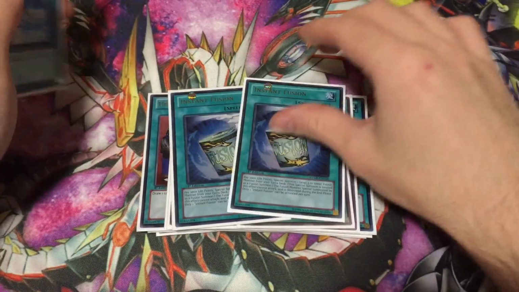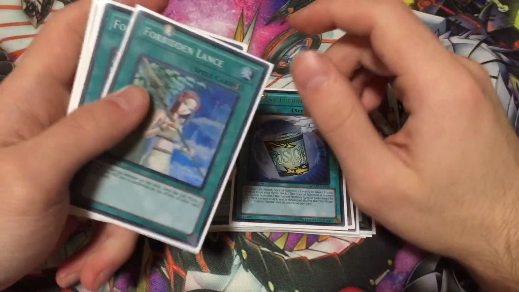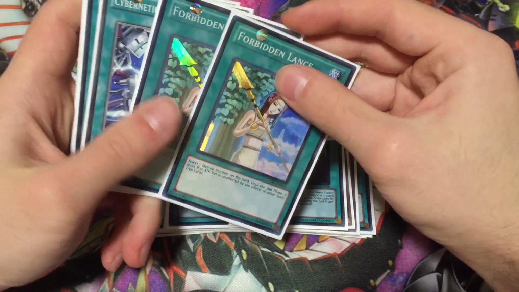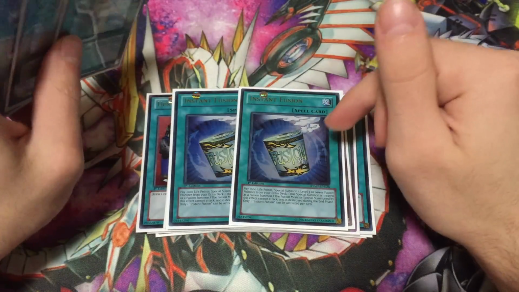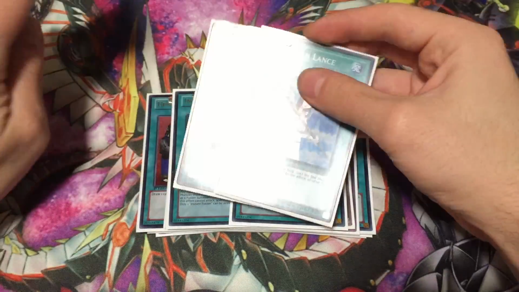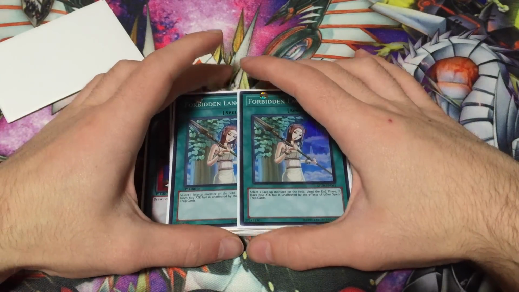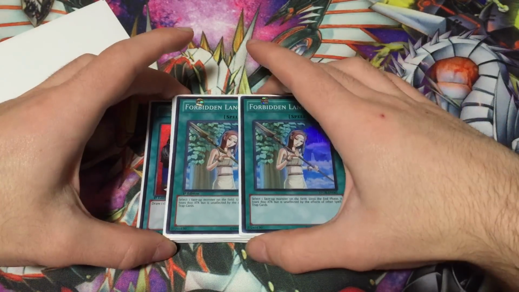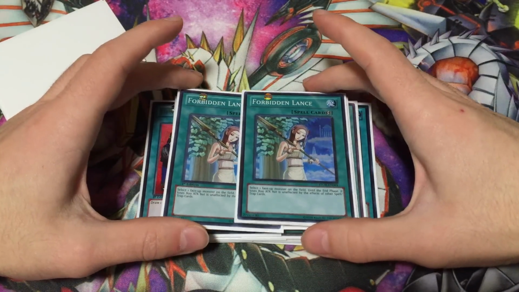Then 2 copies of Instant Fusion, because this really helps with your Exceed plays, with Panzer Dragon basically. And also your Rampage Dragon is technically an Instant Fusion target as well, because it's level 5. Then 2 Forbidden Lance, because I'm basing this under the same mentality as Dino Rabbit players would have with Evolza, Lagia, or Dolka.